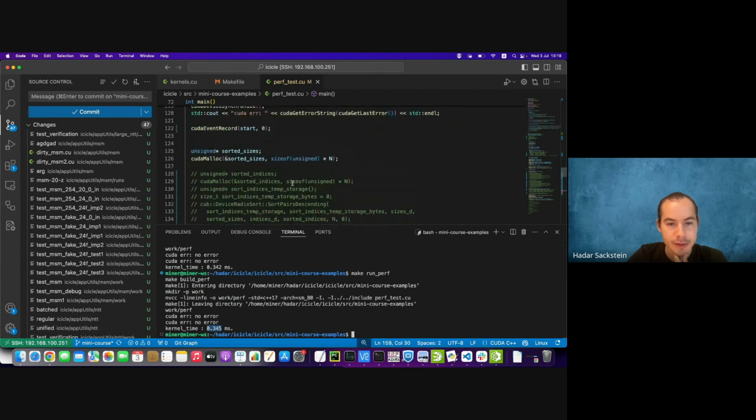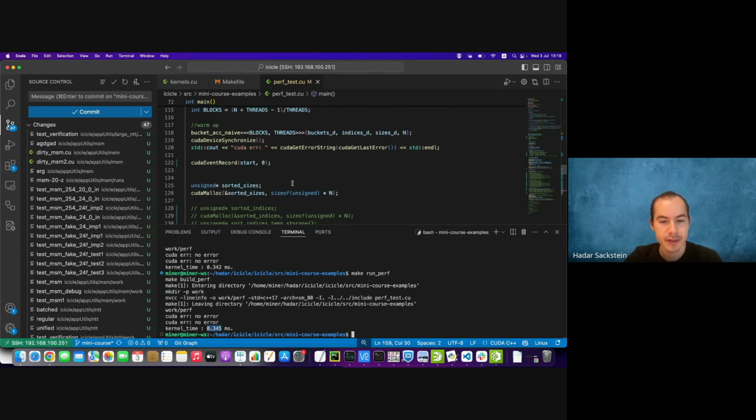Yes, 0.3 millisecond. So would you like to tell me if it's a good time or a bad time, or how would we know if it's good or bad? It's that low. What are your specs? What are your requirements? Yes, exactly. So how do I know if it's a good result on the GPU or not?